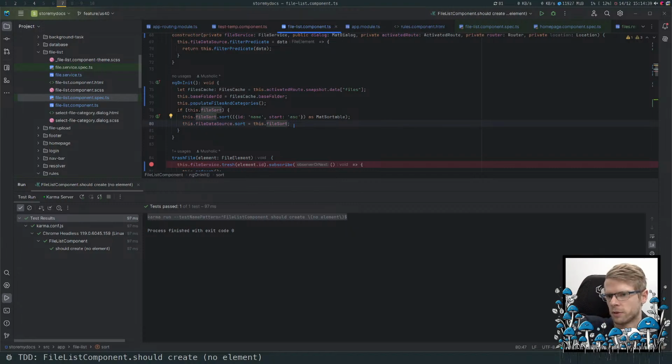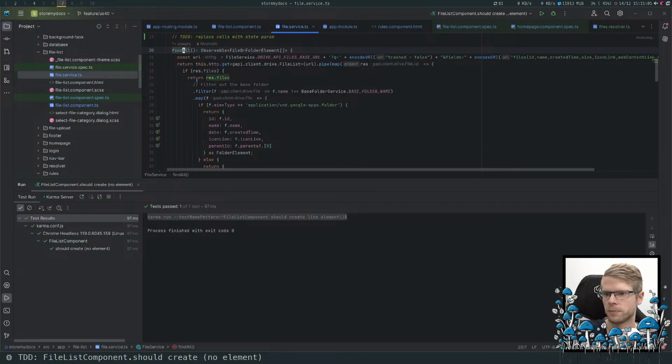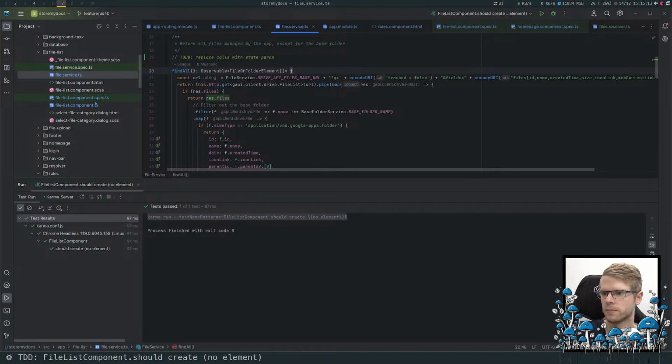I would have preferred if I was doing a full refresh because the logic is simpler, but in terms of, let's say, performance, it's better if I can do a partial refresh. And that's what I was doing before. Before I was doing a partial refresh, so I can keep it like this.